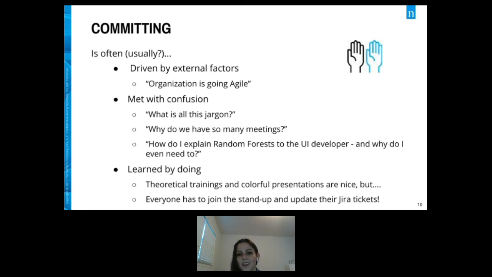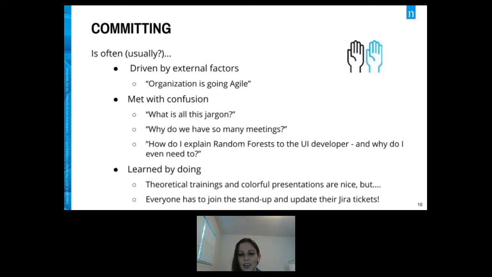But ultimately, the best way to learn this, I think, is by doing. You can have a really nice deck, kind of like how we have here, with graphs and images and everything. But until you get your hands dirty, so to speak, and until you actually work yourself in Jira, writing tasks, attending the stand-up, it doesn't really click. So ultimately, if you're informed that your team is going Agile, just embrace it and start doing it, and it'll click in time just by doing it.